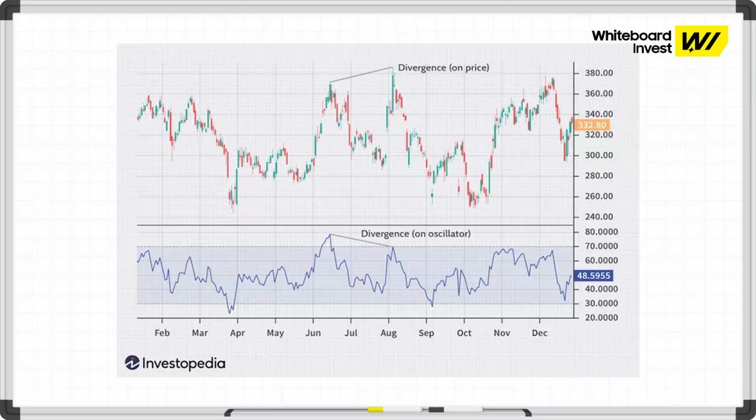Divergences occur when an indicator shows a signal opposite to the actual price movement, often indicating a potential trend reversal. Divergences can occur in many indicators such as the MACD, stochastic, and RSI. For example, using the MACD indicator, if the price is forming higher highs, bullish, while the indicator shows lower highs, bearish, this is a bearish divergence, signaling a possible price reversal and suggesting a sell position.